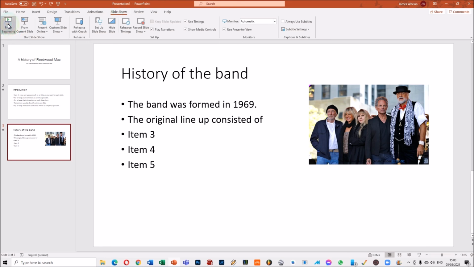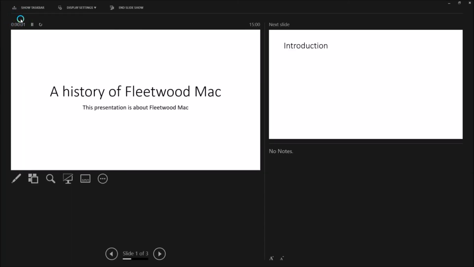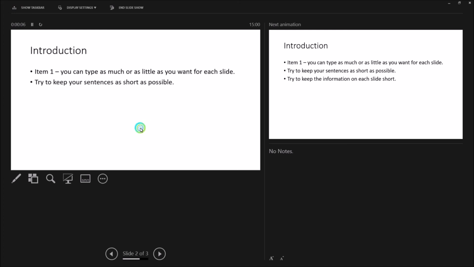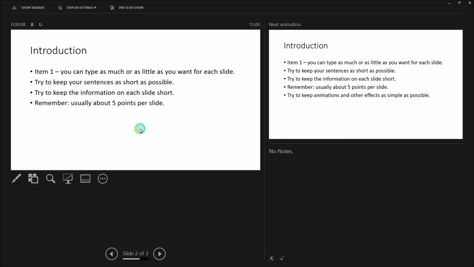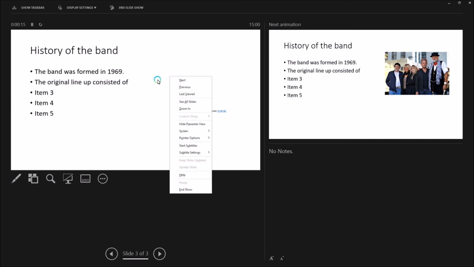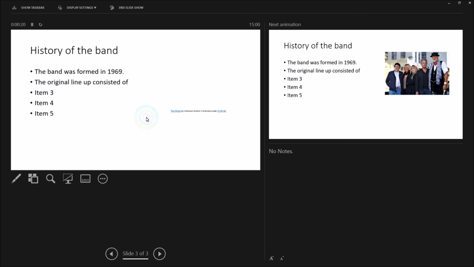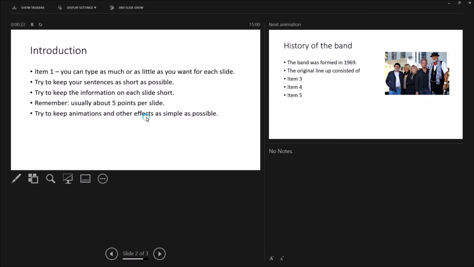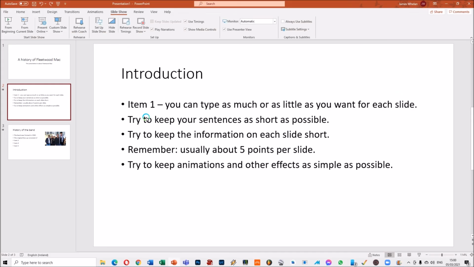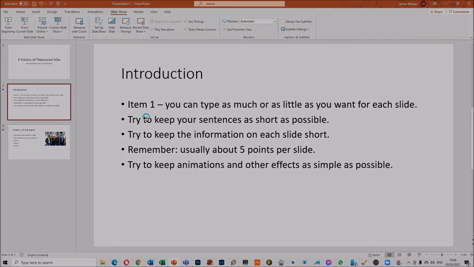So let's do that again. We go to slideshow, we go to from beginning, and we can simply advance one slide at a time. And if you decide then that you're on slide number, let's say 3, click through the animations to get to slide 3, and you want to go back to slide 2, you can do it a couple of ways. You can right click and go to previous, which will go to the previous slide, or you can press the arrow key on your keyboard. The left and right arrow keys will take you backwards and forwards a slide at a time as well. And that's it, everyone. That's pretty much all you need to know for creating a very simple presentation in PowerPoint.